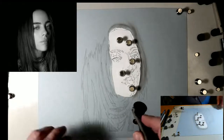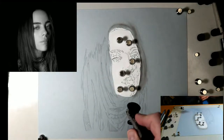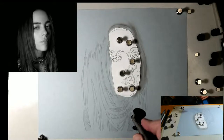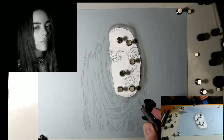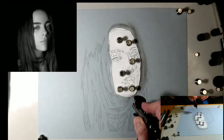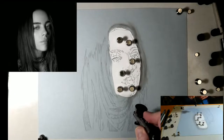So right under here, it's just a little bit darker. I want to create this edge here. So that's what I'm doing right now. Creating a nice edge. Nice, beautiful edge.